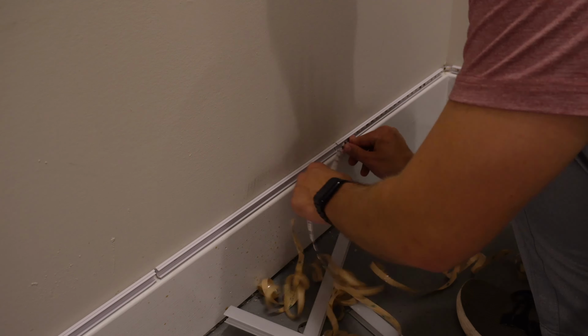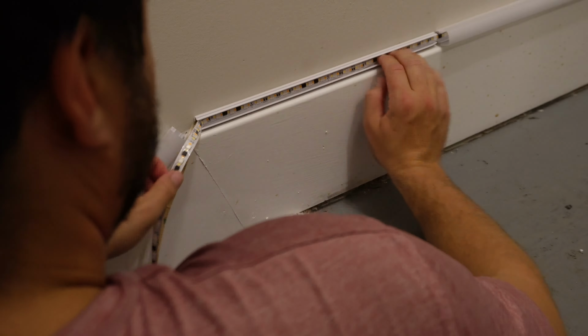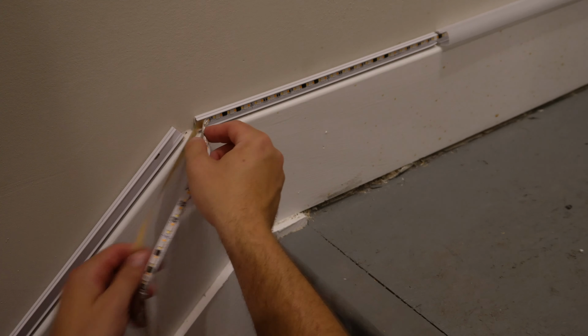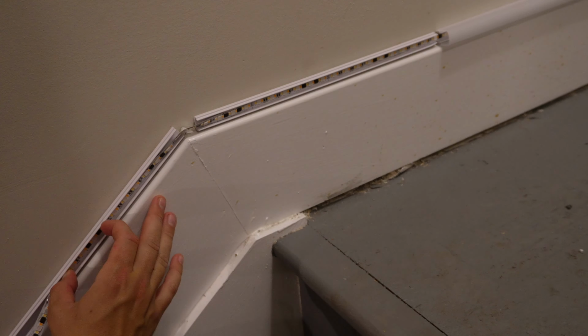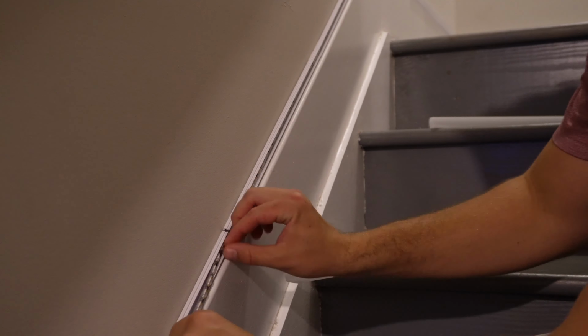Now, when I did have to make those turns that were vertical versus horizontal, I did get a bit of resistance. The set is definitely not designed for that, and it is probably more abnormal to have to do those type of moves like I had to do with installing these into the stairs. I was able to make this work though, and it wasn't too much of a problem. Again, just peeled and stuck as I went along my run, and I was able to get all this lighting into place.